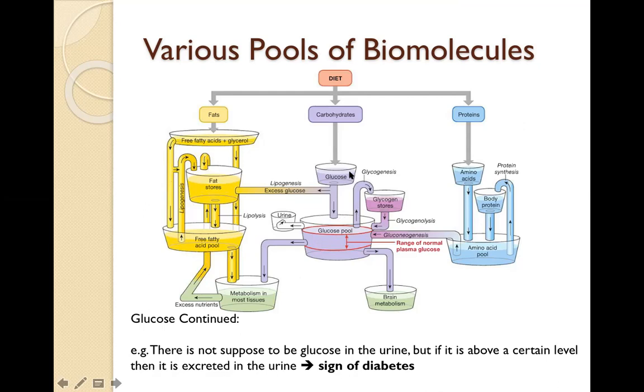So continuing with glucose, as I mentioned, if glucose is way too high in the body, that is a sign of disease, and very specifically, it's a sign of disease called diabetes. And you may have heard about diabetes before. I won't talk about diabetes today, but when we have our section on the pancreas, I'll do a little discussion on diabetes, and we'll talk about the different types and the clinical manifestations, as well as some of the effects of untreated diabetes.